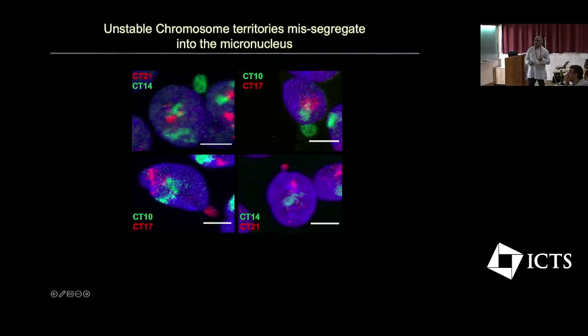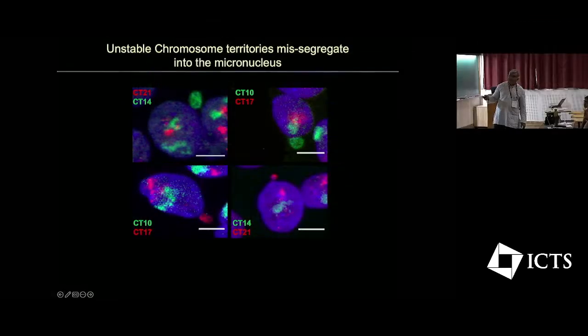And what we found also to our surprise is that those very chromosome territories that are otherwise very nicely and stably maintained in the nucleus, you can see if you follow my pointer, are actually being evicted, or kicked out of the nucleus. We were able to capture these images in fixed imaging by confocal. This is chromosome 14 territory that has actually been thrown out of the nucleus. This is chromosome 10 territory, again thrown out of the nucleus, chromosome 17 out of the nucleus, and chromosome 21 also out of the nucleus.